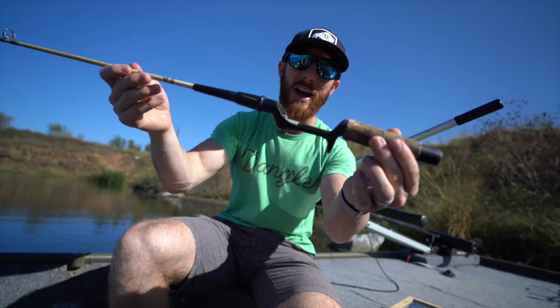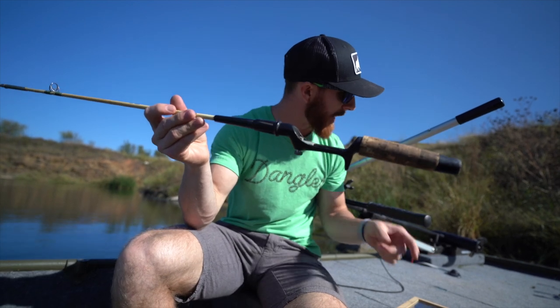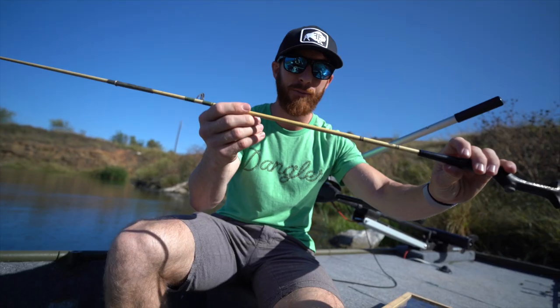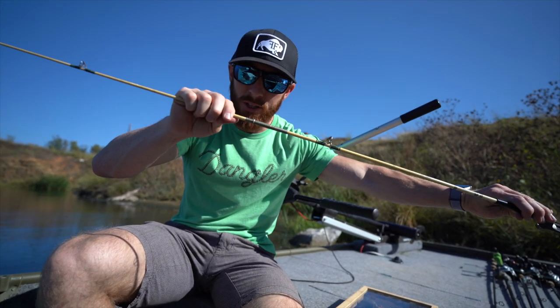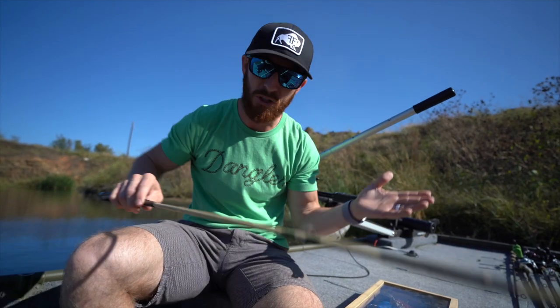Almost forgot we also have the vintage rod right here with the crazy reel seat. I don't know if we have a reel that is going to work with this. We're gonna try and rig this thing up later. It's a 5'6", potentially 2-piece rod. We might be able to catch something on this. Gonna have to wait and find out.